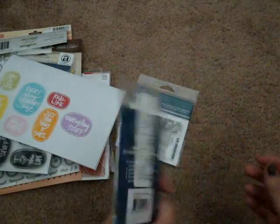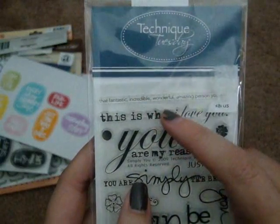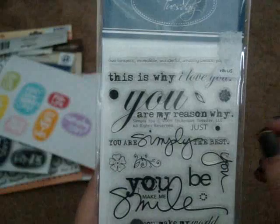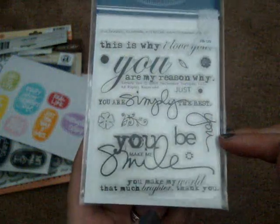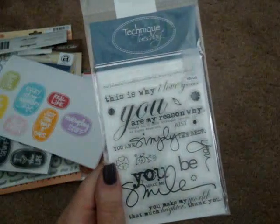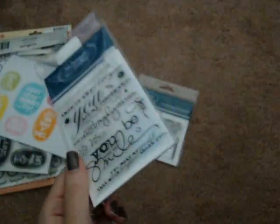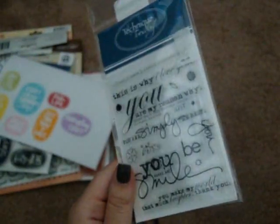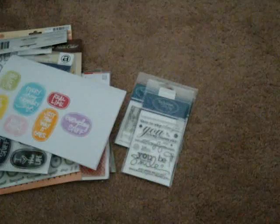The other one I got is called Simply You, and I mainly like this one. It says, that fantastic, incredible, wonderful, amazing person you are. This is why I love you. You are my reason why. You are simply the best. You make me smile. Be you. You make my world that much brighter. Thank you. I really like these, and this was an inexpensive set too. I think this one ended up only being like $3 or something like that, if I'm not mistaken. But I felt like these would go great in my mini also of my husband, or on layouts for my boys also. So I got that one.